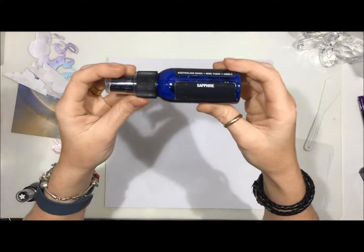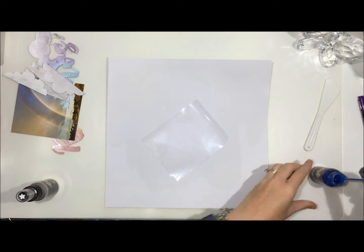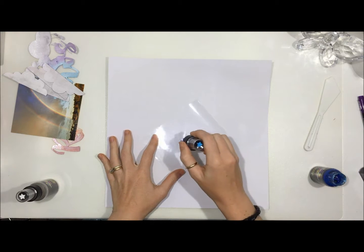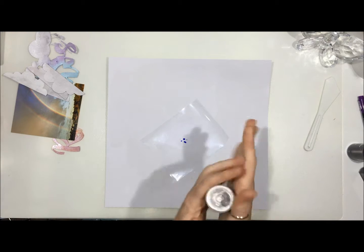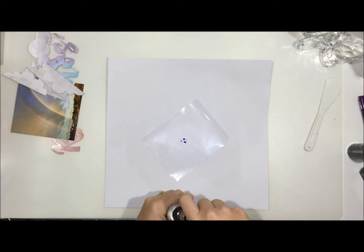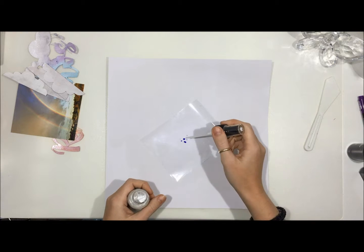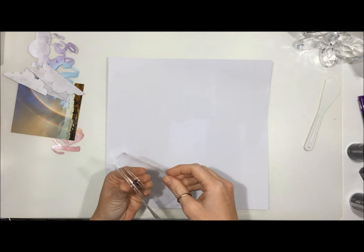I'm working on my background here using the very technical packaging technique — I've just got some packaging there. This is the Sapphire colour spray, which has no sparkle. I've put three little dots of colour on there. I wanted it to have a bit of sparkle so I've also pulled out the Snow White shimmer spray and I'll add one drop of that and mush it up. This part of the video is in real time so I've slowed it right down so you can get a really good idea of what I'm doing, and then once I've done the first bit I've sped it up again.